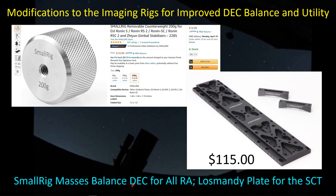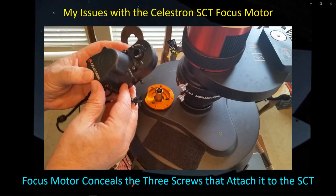The second problem I have with the SCT, of course, is the focuser. And if you've seen my other videos, you know that I've been having issues with one of these screws in particular because of essentially damaged threads in the SCT part that they thread into. But as the focuser moves back and forth, it tends to work these screws loose. And I have bought longer screws and I have used Loctite, and it didn't come loose during the last imaging session with my SCT.